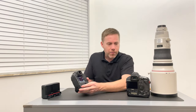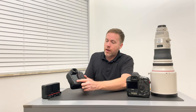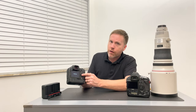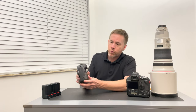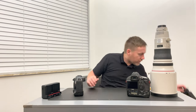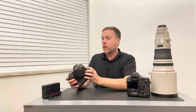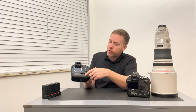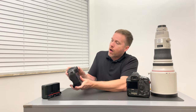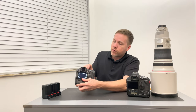Let's talk about more of the features back here — some major differences from the Mark II. Just the button format: you have your playback button, zoom button, delete button, and set button. I use the set button a lot at football games. This is what we use to transfer pictures — we use the ethernet port built into the side and take full advantage of that port. You can see this is our little pack that we use at games to transmit pictures quickly so you all can enjoy them on Instagram and other platforms.